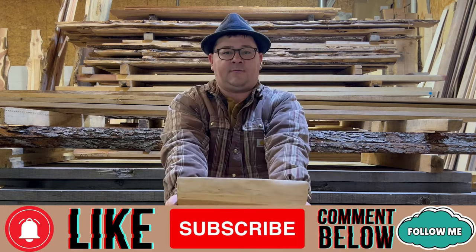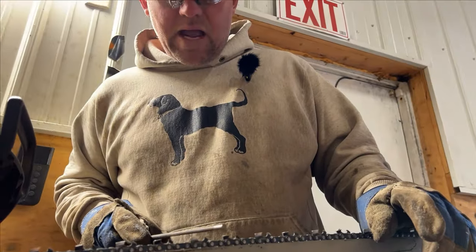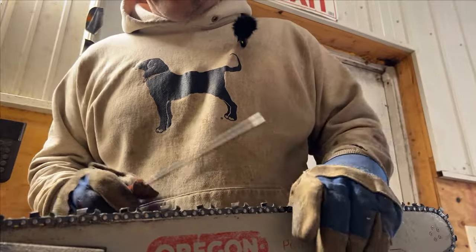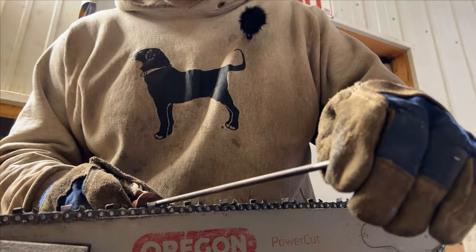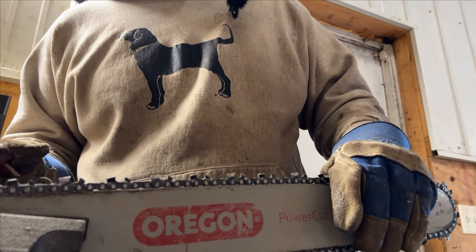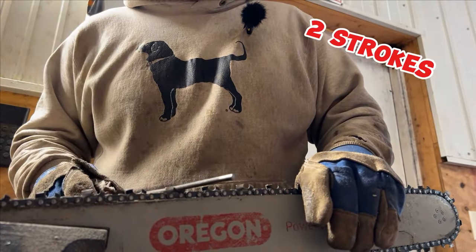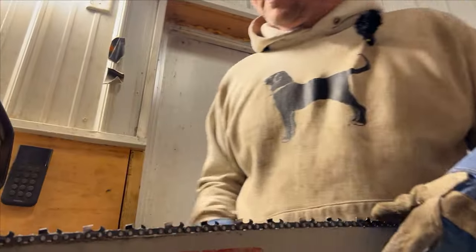Here are a few bonus tips from Kendall. When I'm sharpening a chain, I always paint a tooth a color so I know where I started and stopped. When you're using a round file, you want to be straight and follow the correct angle. You'd set the file in and run it across in a full stroke. A lot of times I'll do two strokes — if I'm just touching up a chain, maybe one; if it really needs work, maybe four. I always try to do an equal number of strokes per tooth on each side.